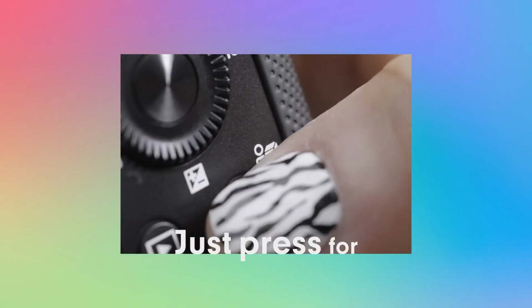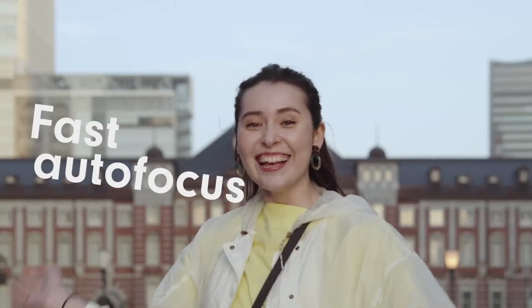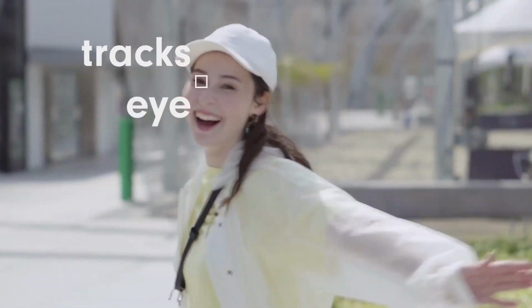The autofocus is fast, and there's a product showcase mode to shift the focus quickly for influencers who need to hold objects in front of the camera. We found this mode to be a little fussy at times, but it was still an improvement over the standard face detection-based mode when used in these circumstances.